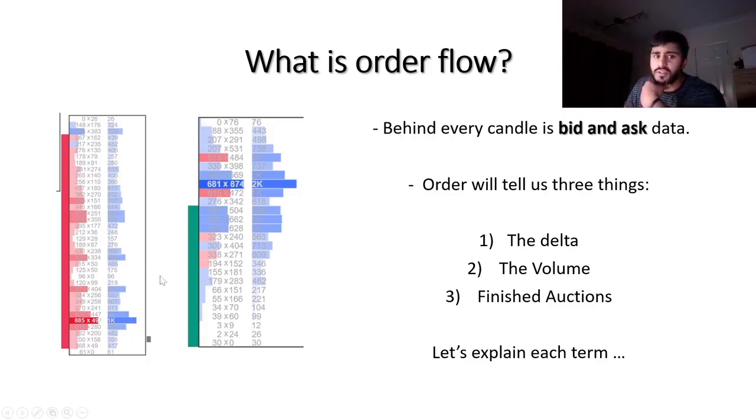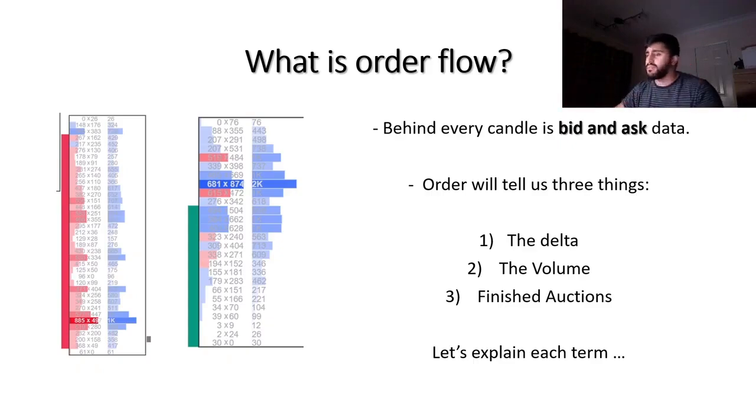So if we look over here closely on the screen, you can see that there's two numbers in each row, right? Two numbers and two numbers. So let's take this over here. We see 0 for 76. Basic knowledge for this point of the video: the bid is on the left-hand side and the ask is on the right-hand side. So here we see 0 and here we see 76. What this is telling us is that there's 0 market participants hitting the bid, and there are 76 market participants hitting the ask.